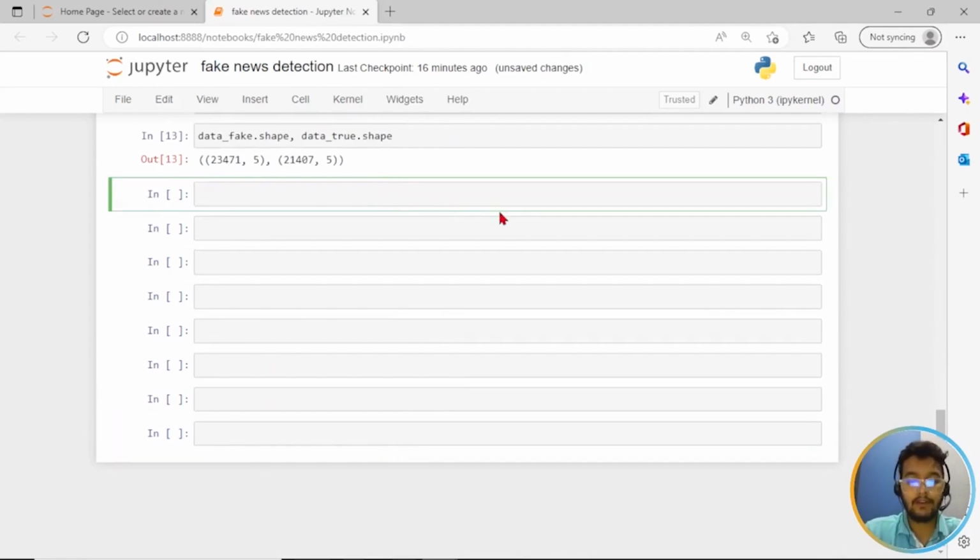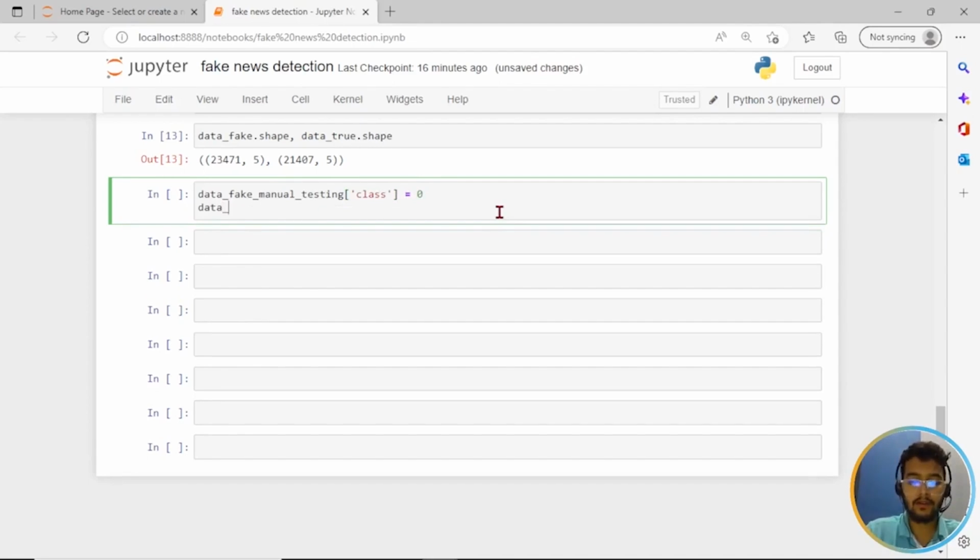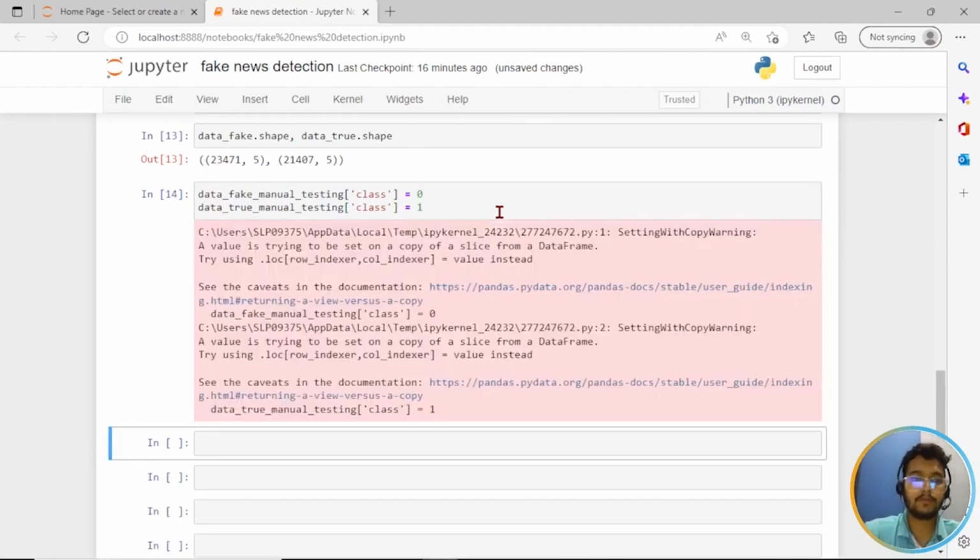Yeah. So I will write here data_fake_manual_testing class equals 0 and data_true_manual_testing class equals 1. Okay.